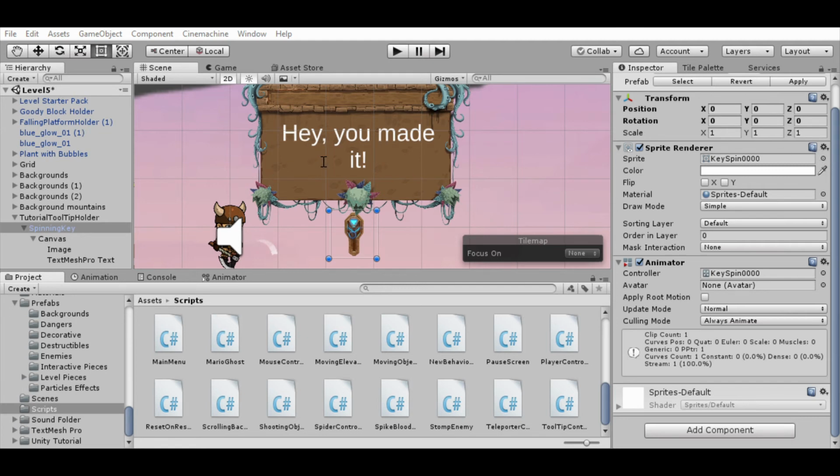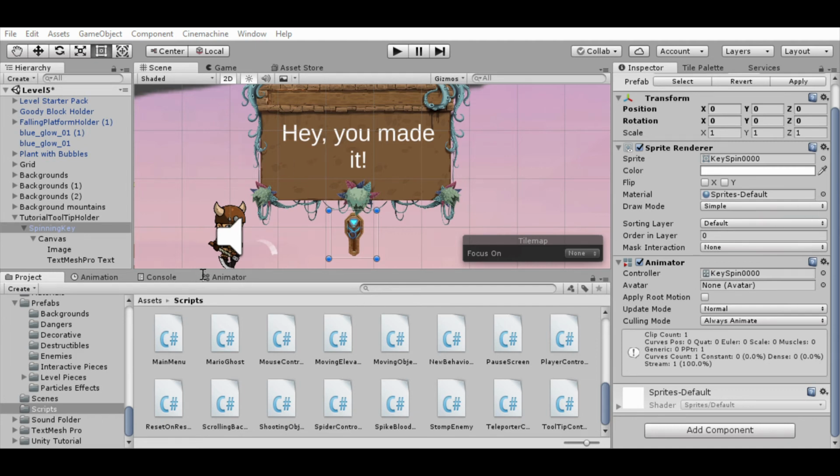And then the first thing you want to do is create a public GameObject tooltips, which will be the canvas in general, which you will activate and deactivate through OnTrigger Unity 2D functions. So you don't even do anything in the Start or the Update function. You basically just write public GameObject tooltips.